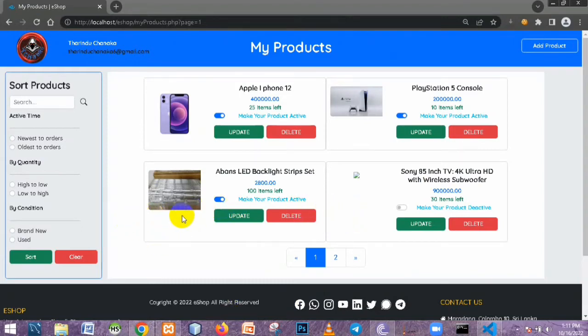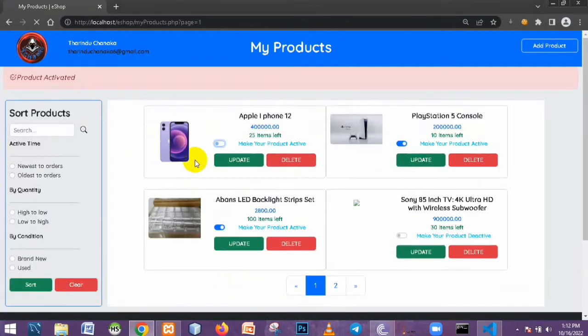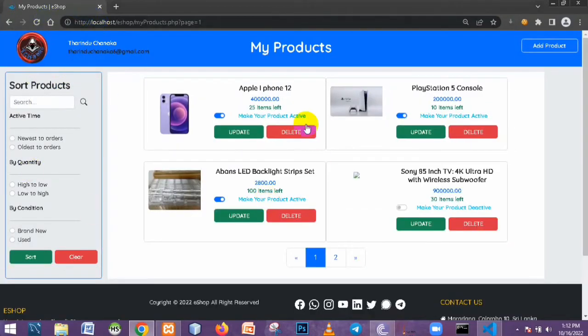Showing you the overall purpose of this part, we need to activate a brand and deactivate a brand in our website. Previously we hard coded that, but now I'm going to connect it to my database and do it with that. First we want to come to Bootstrap switches. You can see this switch. I click it on, and you can see a product activated message, and our page is reloaded. If I deactivate this switch, you can see this message and it refreshes our page. I want to do that with my PHP and SQL code, using a Bootstrap switch, and connect it to my database.